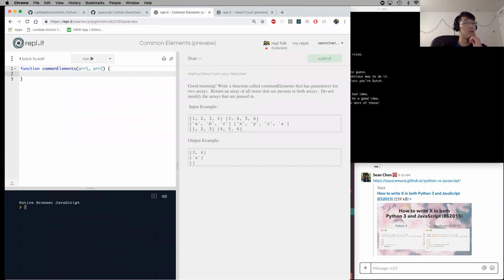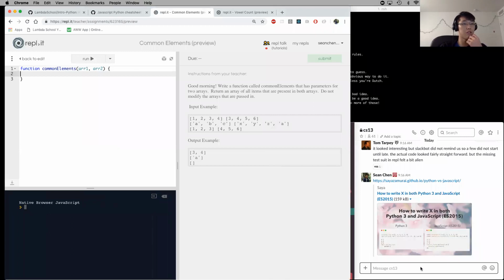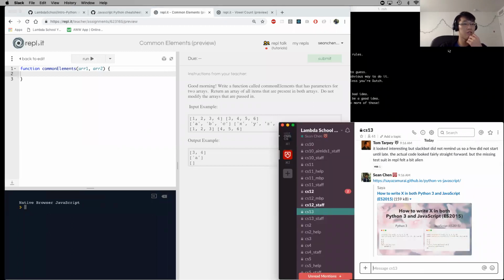Okay, so does anyone recall this particular code challenge? This is the one where, given two arrays, you had to find the common elements and then return an array with just the common elements in array 1 and array 2. So if anyone recalls, what's your line of thinking as to what you do in order to solve this particular challenge? I'm asking you guys, if that wasn't clear.